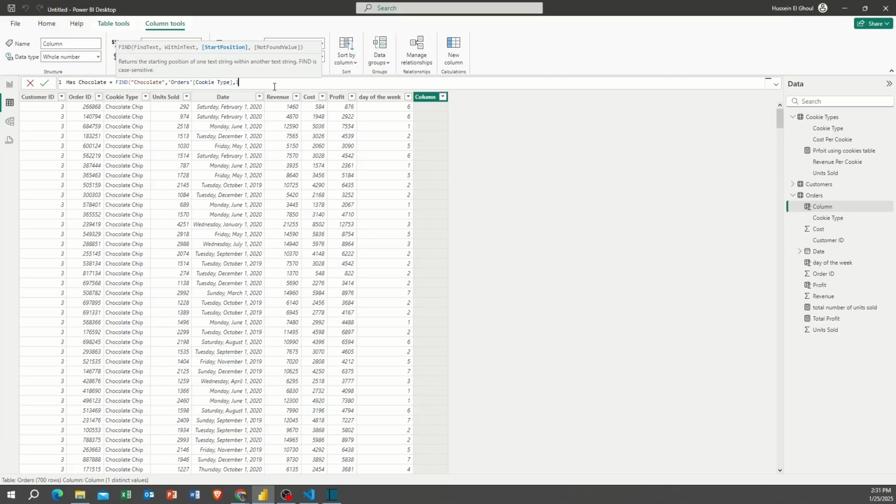You can specify 5. For example, if you choose 5, it skips the first 4 characters. If you choose 10, it skips the first 9 characters. I don't want to skip any characters. Let's start at the first character to look for my chocolate. So I'll put 1. And finally, if it doesn't find chocolate, I want it to return 0. Now let's close this parenthesis and hit enter to see our column being populated.